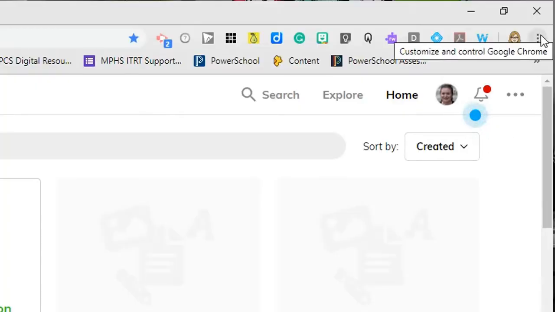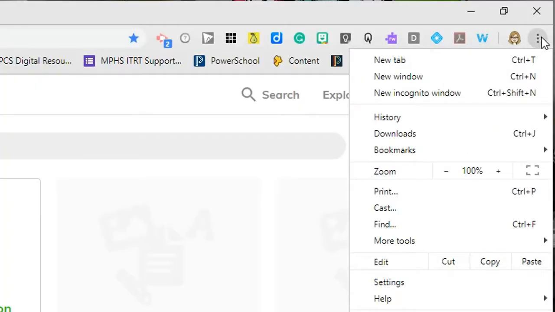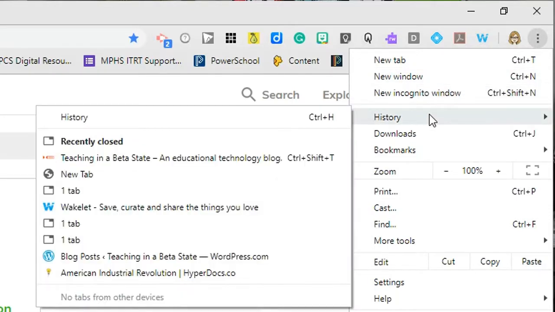You can also see recently closed tabs. I use this one all the time because I'm a tab hoarder. I could frequently have 15 tabs open and accidentally close one, or decide I want to go back to a tab that I had open earlier. Click the three dots icon in the upper right corner of Chrome and select History. You could just go back and find the site in History, but it's much easier to view and open recently closed tabs.